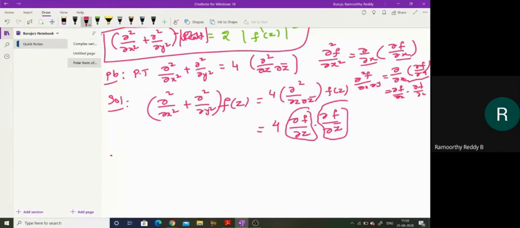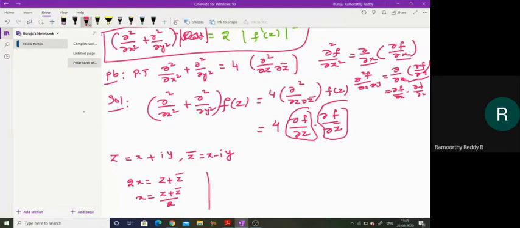So what is z? z is x plus iy. Now what is z bar? z conjugate is x minus iy, right? Now if we add, minus iy plus iy cancel, and we get 2x equal to z plus z bar. So then x equals (z plus z bar) by 2. It is clear. All right.